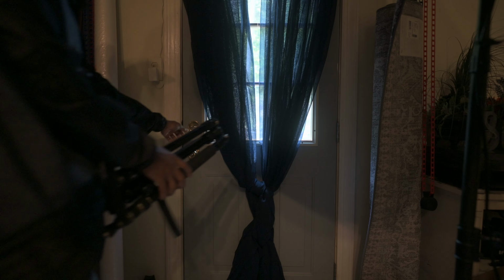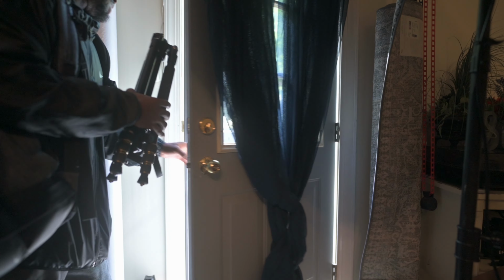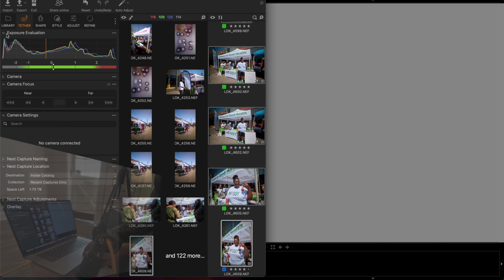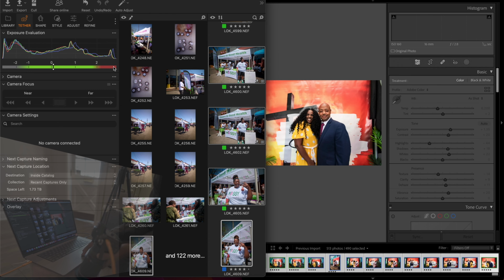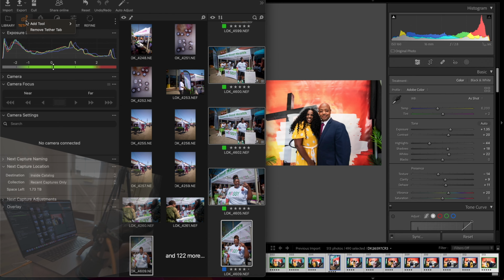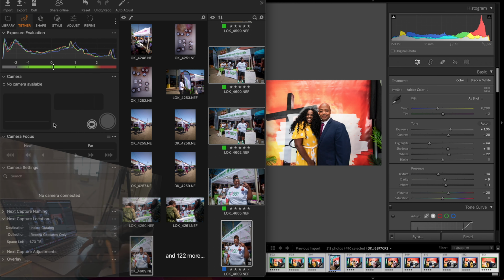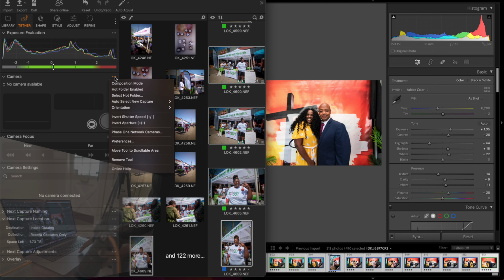Another thing is the raw processing. Hands down, Capture One has better raw processing. I haven't met anybody that has used both and doesn't think so. And I actually put them side by side and tethered, which I probably shouldn't have done, because photos were going from Lightroom to Capture One, and tethering worked quicker than it normally does. But all right, that's besides the point.